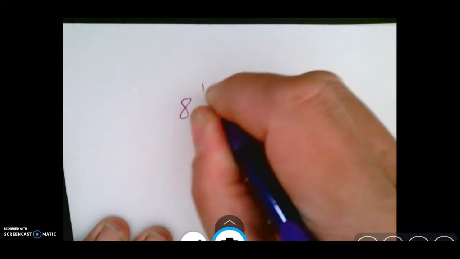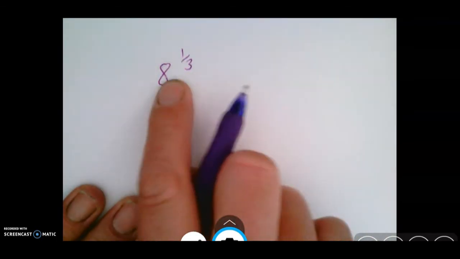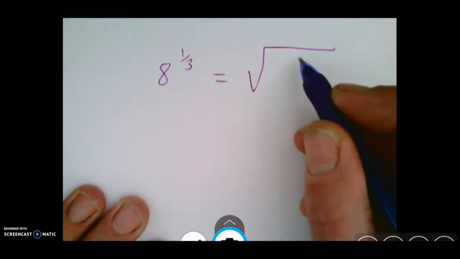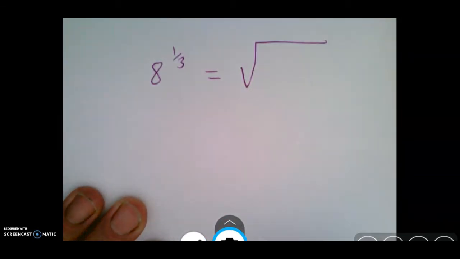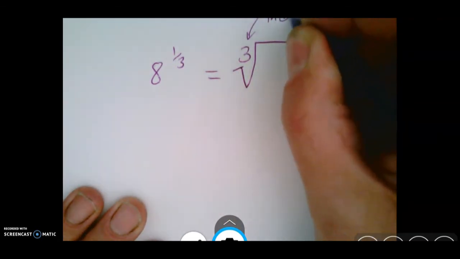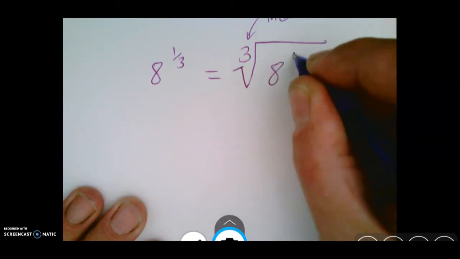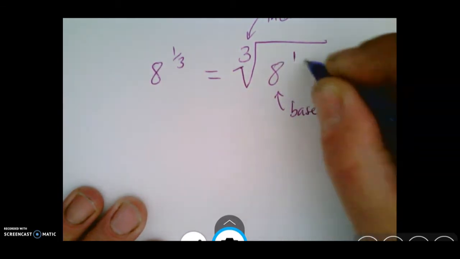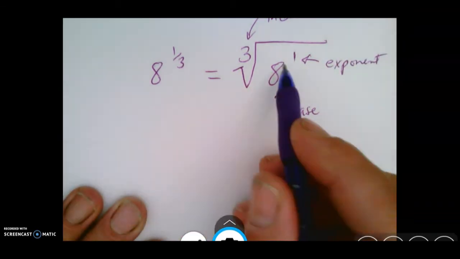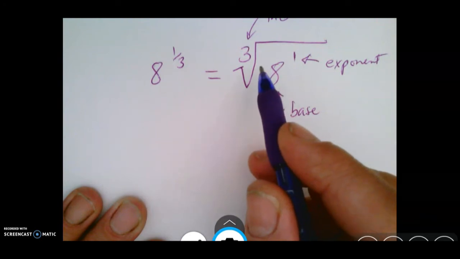Okay. So let's get back to that fractional notation here and go over some stuff that you're going to see in the homework. How they might write it, they might write it as 8 to the 1/3. It's not 8 times 1/3, it's 8 to the 1/3 power. And how this rule works is, when you see a fraction exponent, write a radical. Now, inside the radical, the 3 is what we call the index, 8 is the base, and 1 is the exponent. So, some people prefer to change it into that.